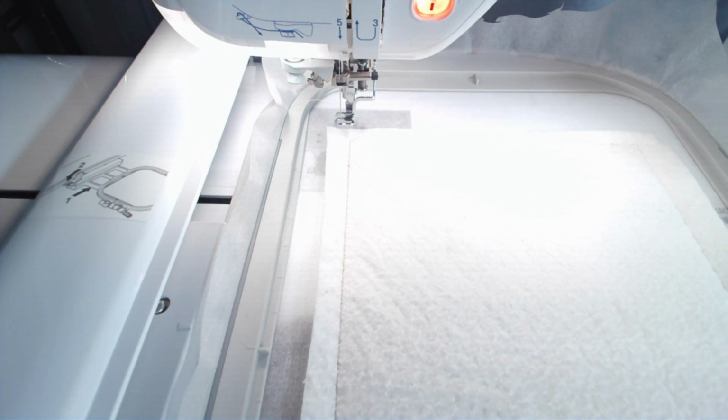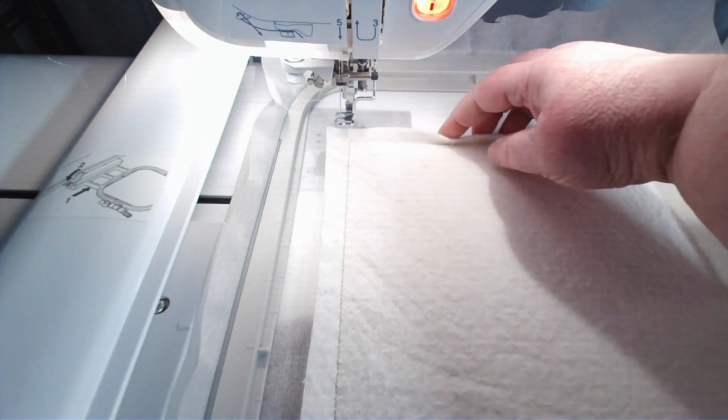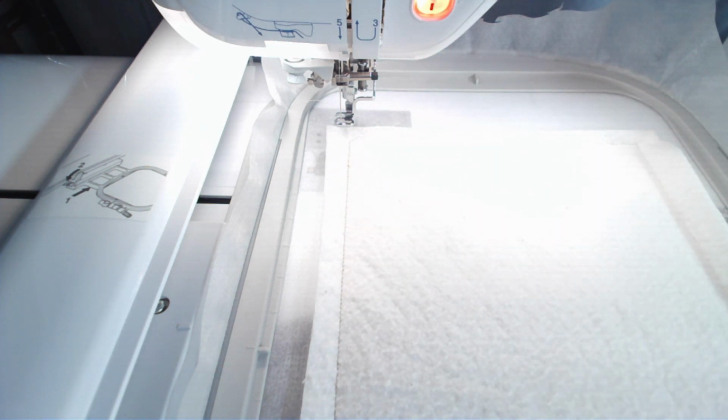Okay, you know the routine now. We're going to take this over to the table and we're going to trim away the excess batting from the outside because we don't want that to come into our seam allowance. Okay, so I'll meet you right back here.